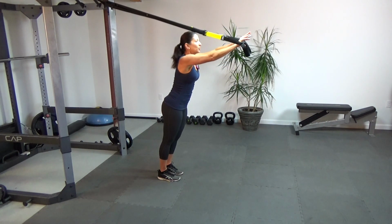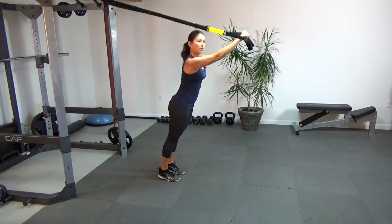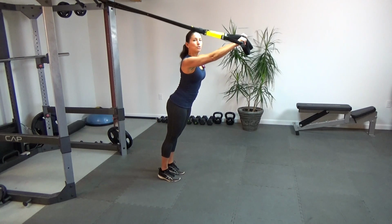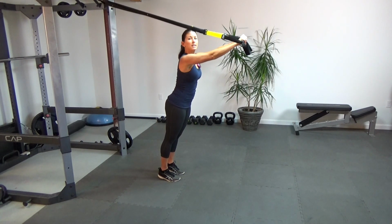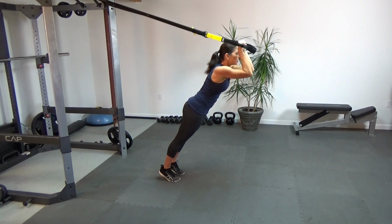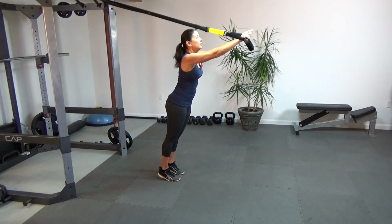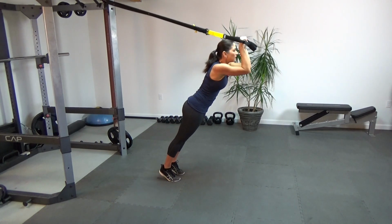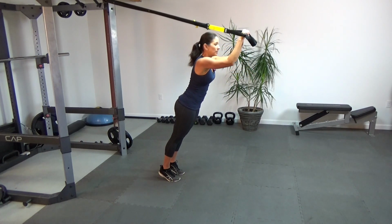Make sure there's equal pressure on the handles, and you're going to try to roll your elbows in, keeping your shoulders away from the ears, keeping that core braced in a nice, long, strong plank. And it's the back of the hands that come to your forehead, okay? So that was a slow one, and up. We've got 2 more slow.